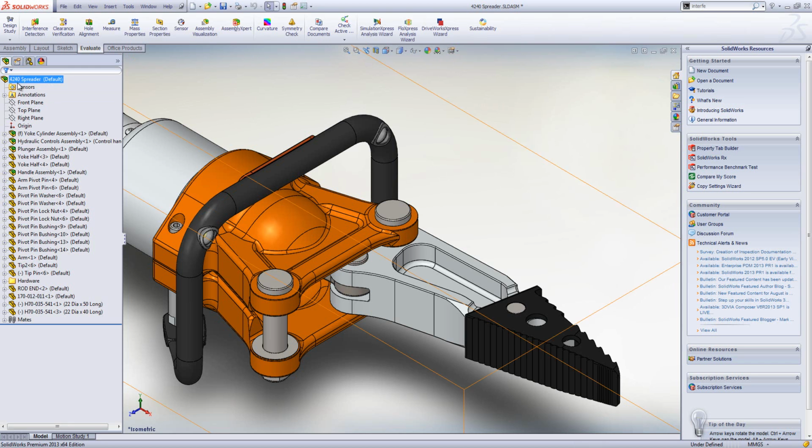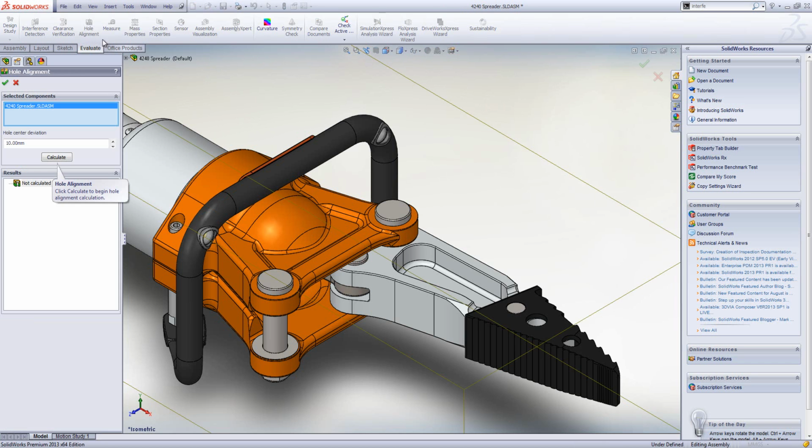We then move on to hole alignment. So with hole alignment, what it's doing is saying, going to check the hole alignment between the whole assembly. Again, I could select a number of components to check that the holes line up between them. Hole center deviation, the center of hole A and the center of hole B, is going to warn me if there is a hole offline by 10 mil or less. If it's more than 10 mil, it's going to ignore it. For a part this size, you could probably bring that down to a much smaller value. Obviously, if you've got a big steel structure, you might want to bring that up.